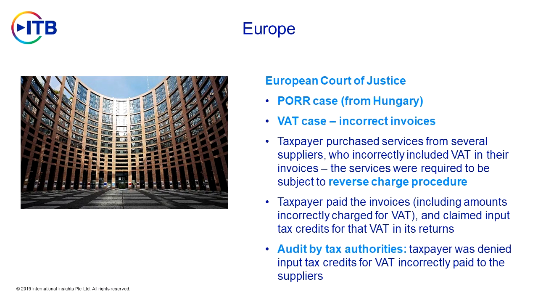The European Court of Justice has decided a VAT case which concerns incorrect invoices. The taxpayer purchased services from several suppliers who incorrectly included VAT in their invoices. The particular services were required to be subject to the reverse charge procedure. The taxpayer paid the invoices, including the amounts incorrectly charged for VAT, and claimed input tax credits for that VAT in its returns. On audit by the tax authorities, the taxpayer was denied the input tax credits for the VAT incorrectly paid to the suppliers.